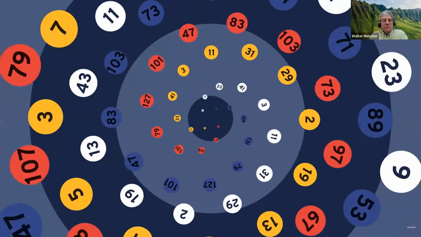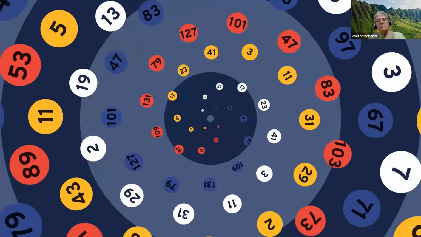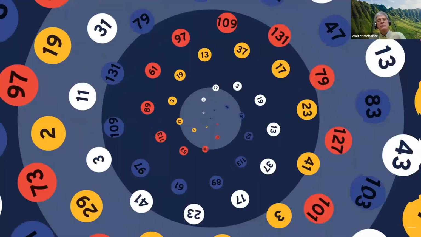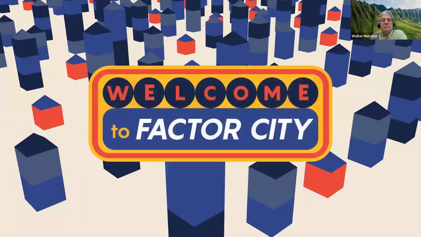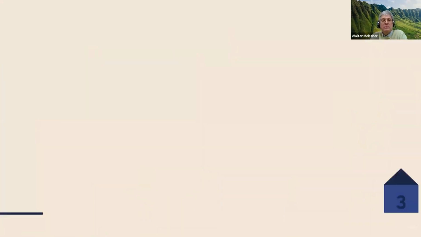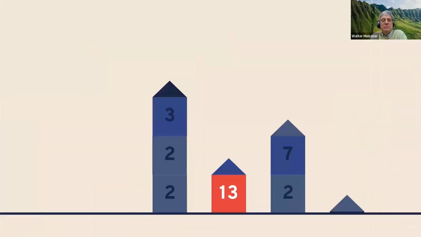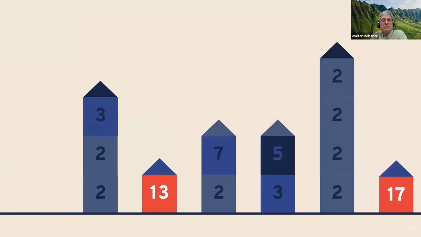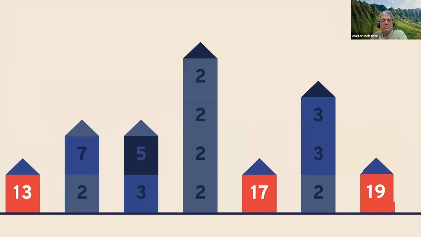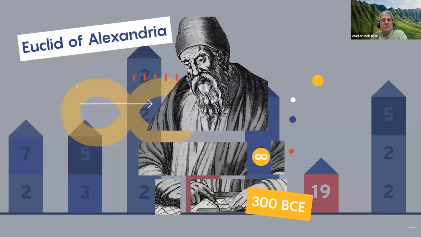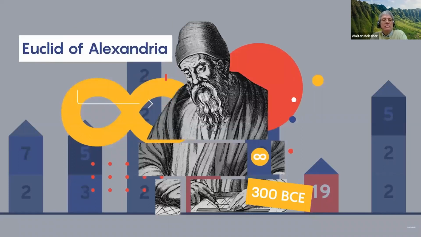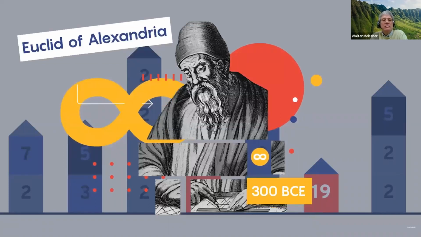So, to begin, let's venture into the chaotic and elusive universe of prime numbers. This is Factor City, where the primes are literally the building blocks of all numbers. Now, every whole number is a building, and it's been constructed out of its primes. The one-story houses are exactly the primes. Now, thanks to the ancient Greek Euclid of Alexandria, we know that the one-story buildings keep going on forever, if you can walk that far.